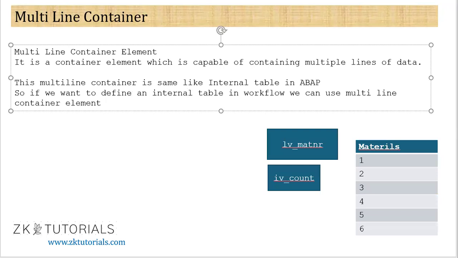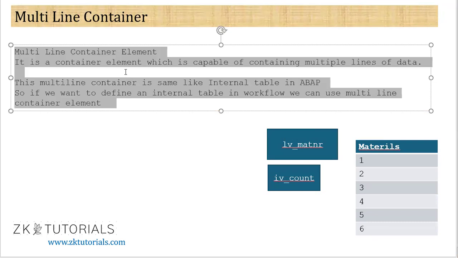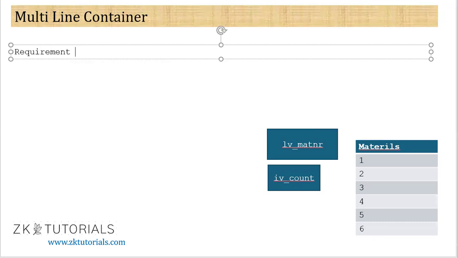So let's say the requirement is to provide the user an option to pass multiple sales orders, purchase orders, anything, whatever you want: sales order, purchase order, material. Okay, let's write the requirement. What does the user want?